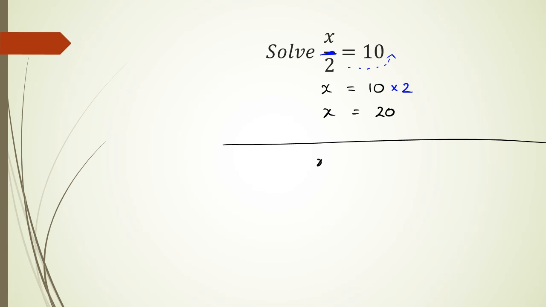Now, if I was to do this the other way, because x is being divided by 2, I need to multiply by 2 on both sides, and the two 2s get cancelled out, and you're left with x equals 20. Once again, same answer.